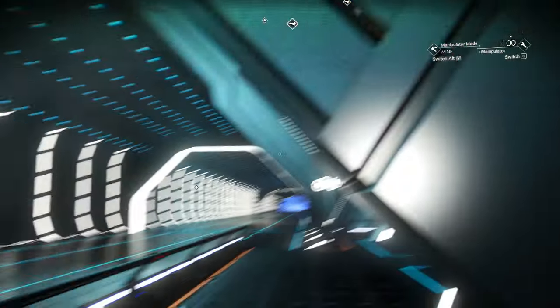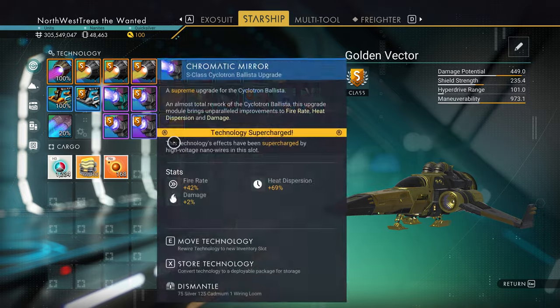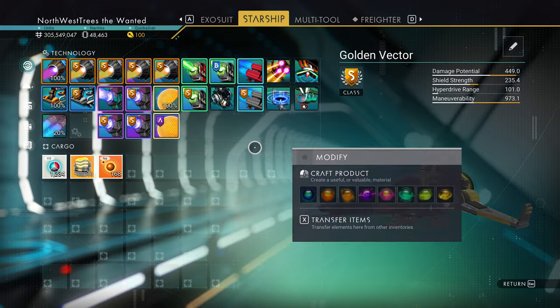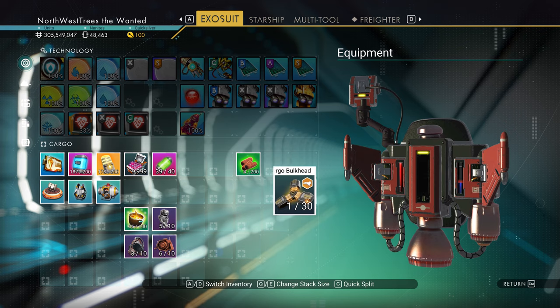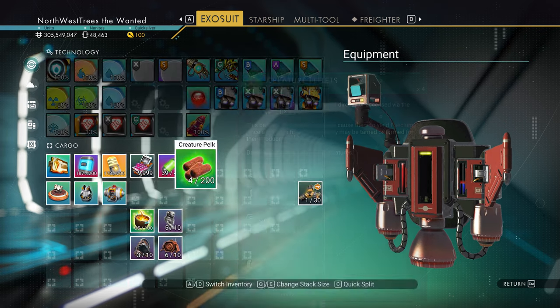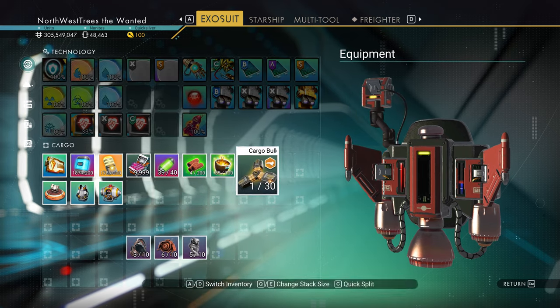Alrighty then. So I organized some of our inventory just a little bit, so we have it cleaned up and we can do some extra stuff. Our exosuit, we actually can sell a couple things in this inventory. I noticed that we have a cargo bulkhead, so we'll add that to our ship, and then we can put these over here. We can sell those because we already have tons of them.